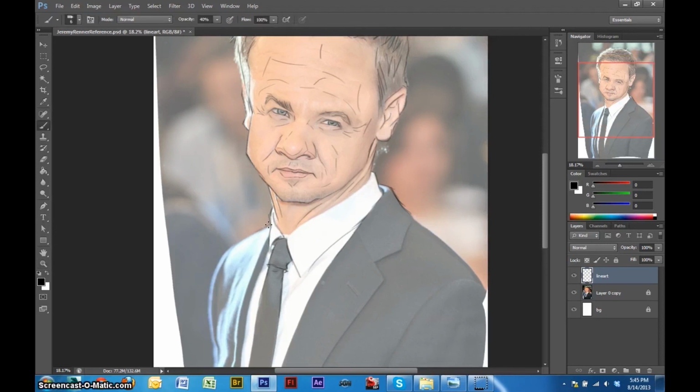I'm going to throw in some structural indicators for his suit, which is very, very nice, very tailored. Just a little marker for where that is. And then we're going to get into, in the next video, we're going to be actually moving into painting this thing up. And it's going to be a relatively quick approach.